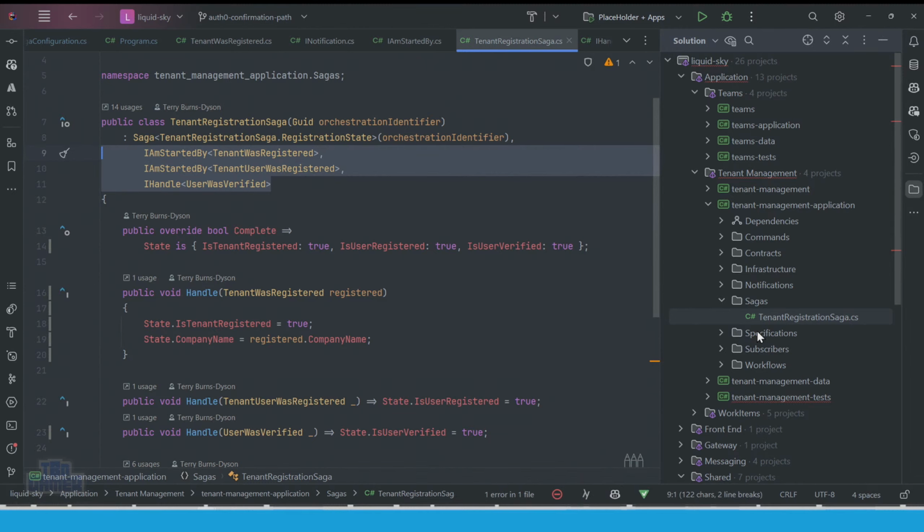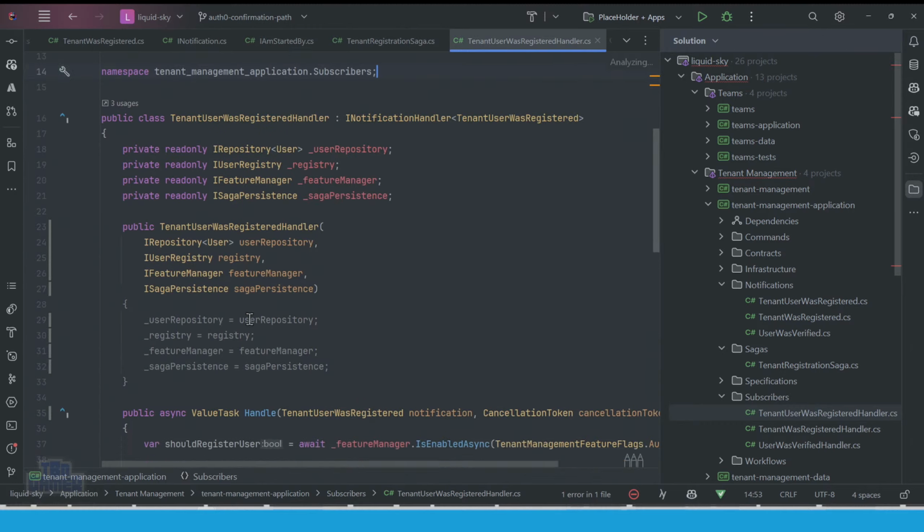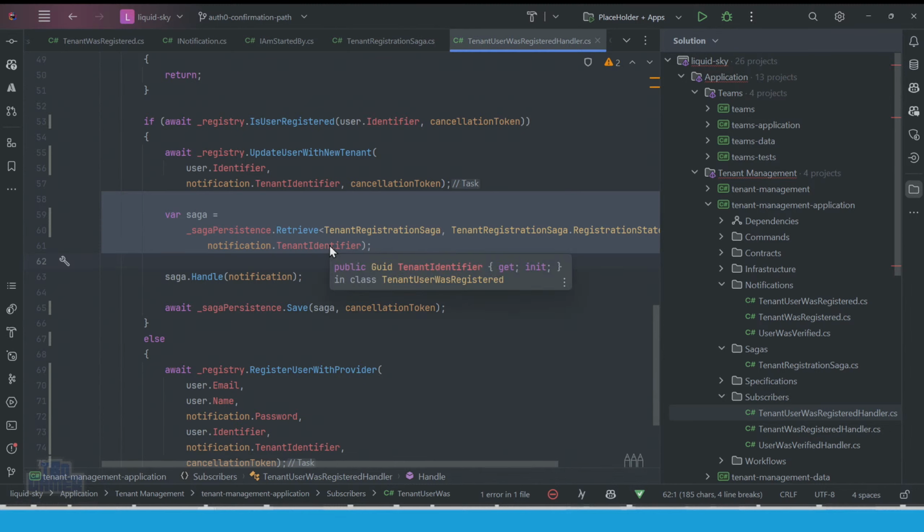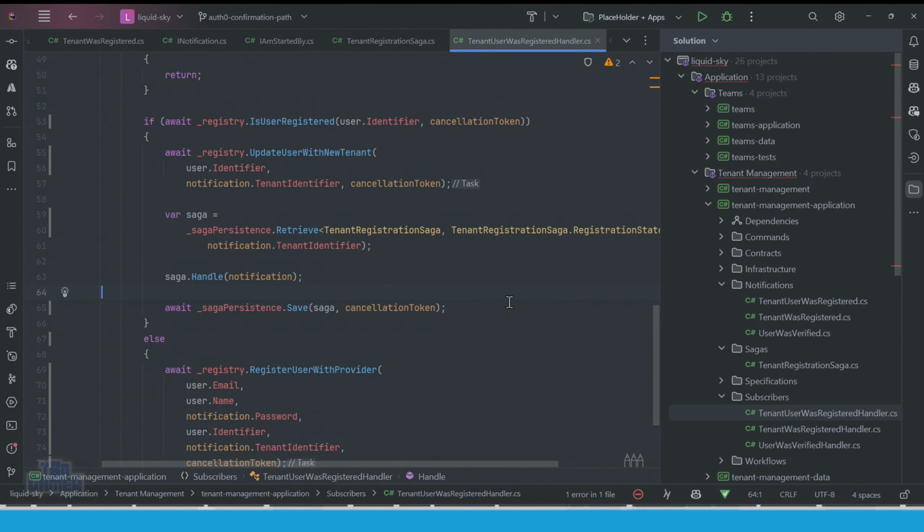I don't need to say, okay, now I need a notification handler for the saga. Similarly, my existing subscribers should not have to pull the saga. So I retrieve the saga based upon an orchestration ID identifier, handle that notification, and then save the saga. This is pretty much boilerplate. So I'm looking to create the class that listens to the event and does this piece and updates the saga. That's step one. Step two will be to add in a pipeline to publish an event from the saga.